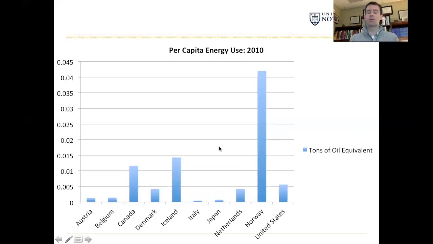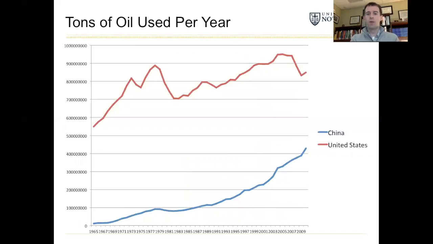They might group countries together. It's even more helpful with something like this. This is tons of oil used comparing China and the United States from 1965 to about 2010. And there's going to be some great patterns that students can look at over time, that China was much lower, but they have a significantly increasing slope here, that the pattern is increasing over time, whereas the United States kind of peaked and went down and then has slowly come up. Now it looks like it's going down again.